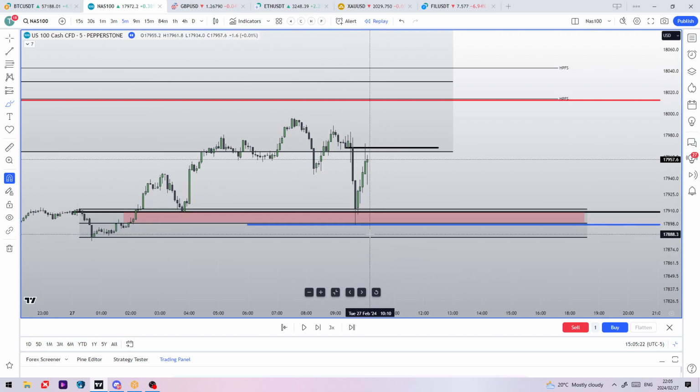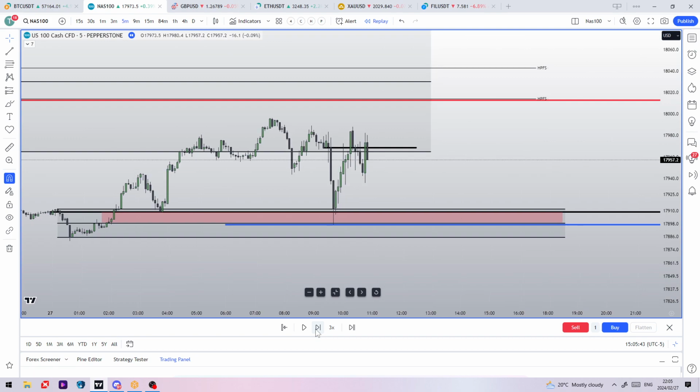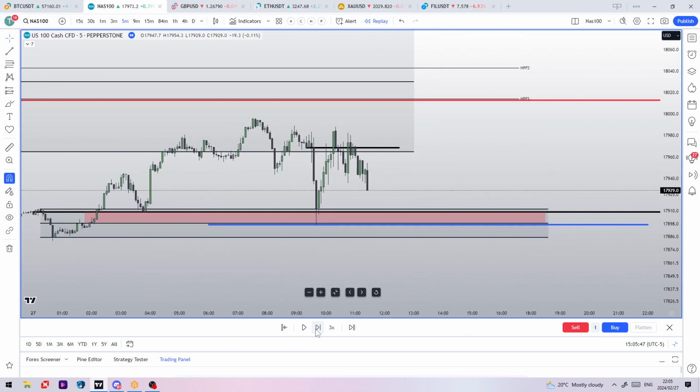Below midnight New York, I want to see them put in proper structure inside here, or I want to see them run this low, which gives me the OLR. Then I'll take anything on the M1 or lower time frame to run back up, right? So this meanders on for a bit. We see all sorts of things happen inside here. Right? Now start to watch what's going on here.